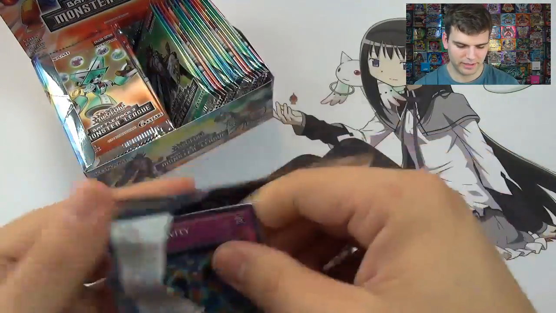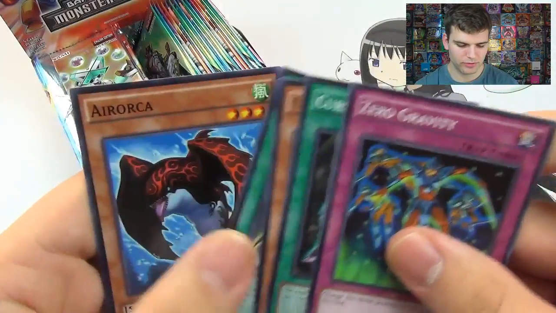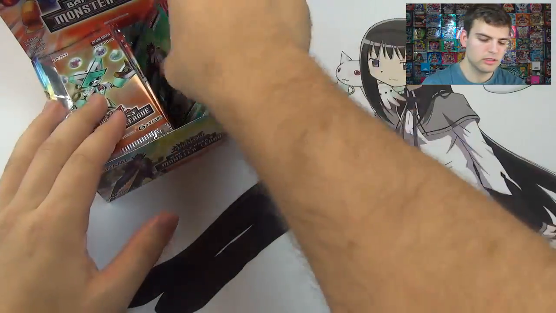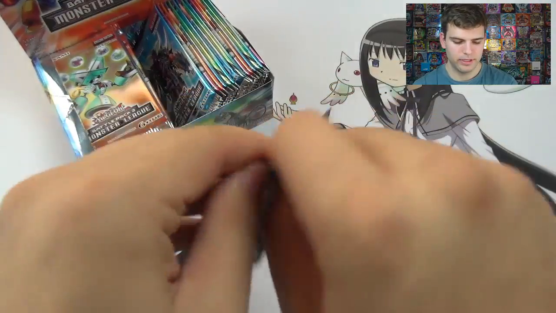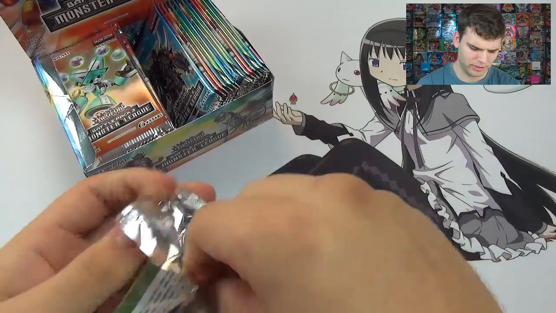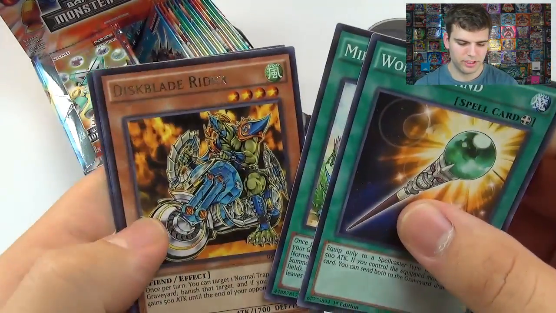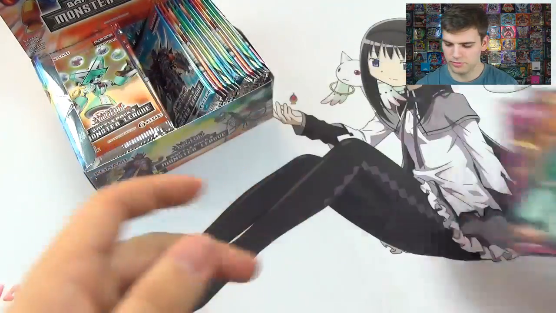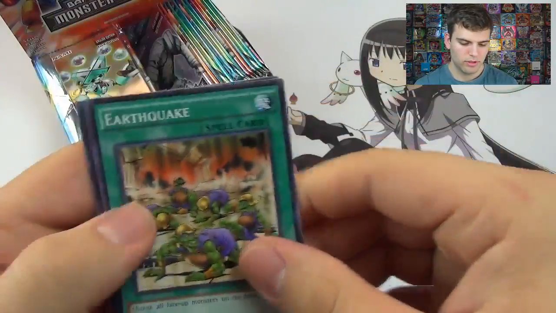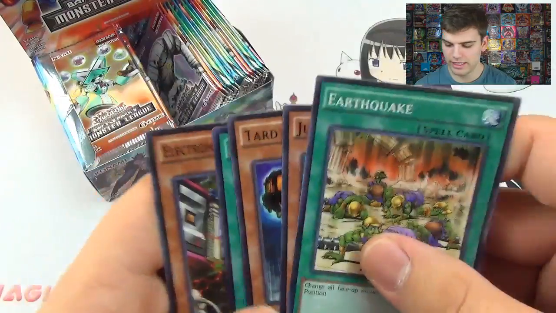Here we go, first pack. Zero Gravity, Cursed Armaments, Chao Lin the Prophet, Swords of Katillion Light, Eroka. Alright. And I will be opening kind of fast just because there's so many packs to open. Ooh, we got a Wonder Wand, Miracle Fertilizer, Disc Blade Rider, Regeki Bottle, and Shocktopus. Okay, Earthquake, Jirak Protops, Tardiork, Dragon's Gunfire, and Electromagnetic Bagworm.